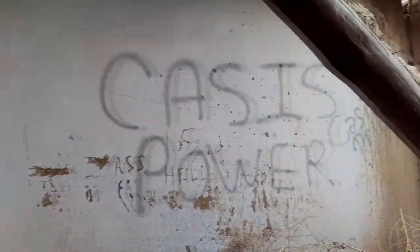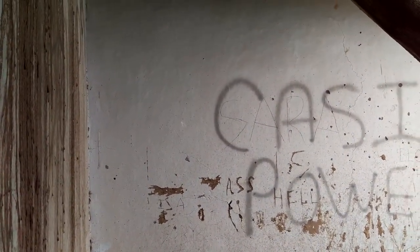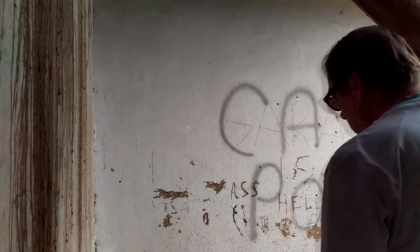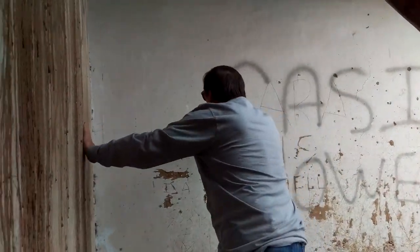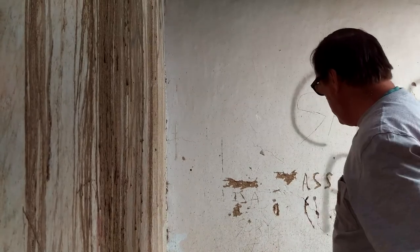As you can see over on this wall here, aside from the graffiti, you can see that the same clay slip or plaster, lime plaster, has been applied. And it makes a very pretty wall. And so, anyway.